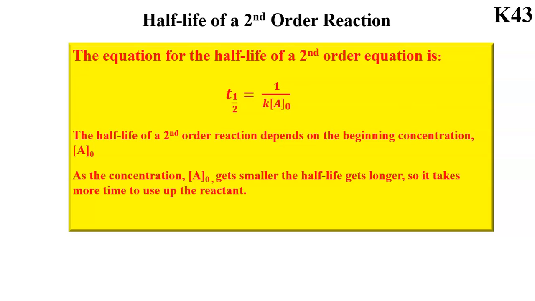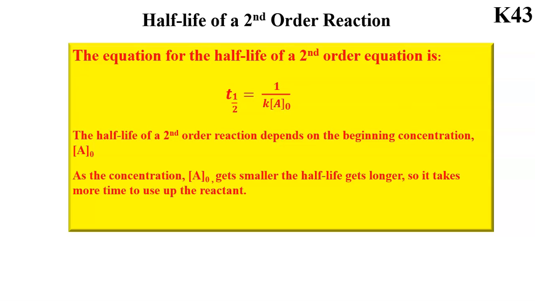The equation for the half-life of a second order equation, remember we said when we talked about the half-life of a first order equation that it always was going to have the same time interval for every half-life. That's not true of a second order equation. And so it's actually one that you would have to calculate using the concentration. So it depends on the concentration. For the first order equation, it did not depend on the concentration. It was always half of what the preceding concentration was. But now the concentration is going to change what the half-life is.